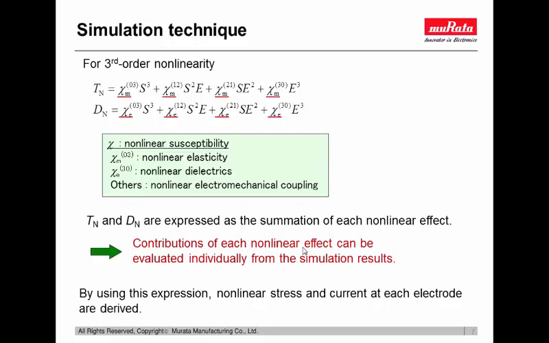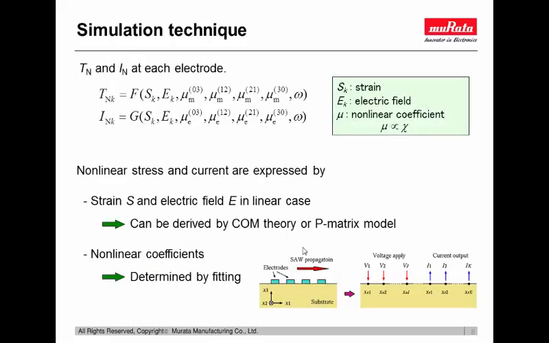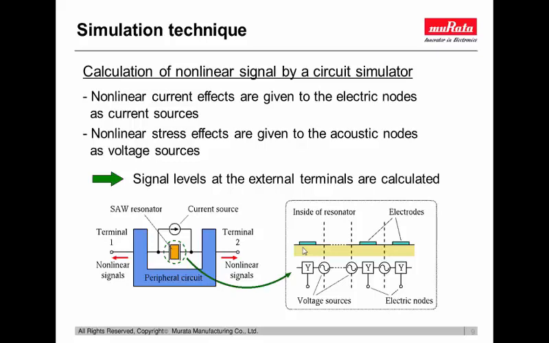Next, by using this expression, nonlinear stress and current at each electrode are derived by using strain and electric field at each electrode and nonlinear coefficients. Here, each nonlinear coefficient has a proportional relation to each nonlinear susceptibility. And in this expression, strain and electric field in the linear case can be derived by conventional coupling-of-modes theory or thermodynamics models. In this study, nonlinear coefficients were determined by fitting simulated results to the experimental data. And finally, by giving these calculated TN and IN into a circuit simulator as current sources and voltage sources, nonlinear signal levels at the external terminals are calculated. This is the simulation procedure of nonlinear signals.